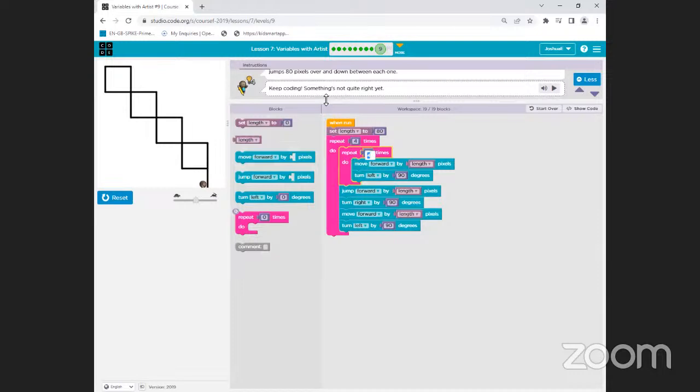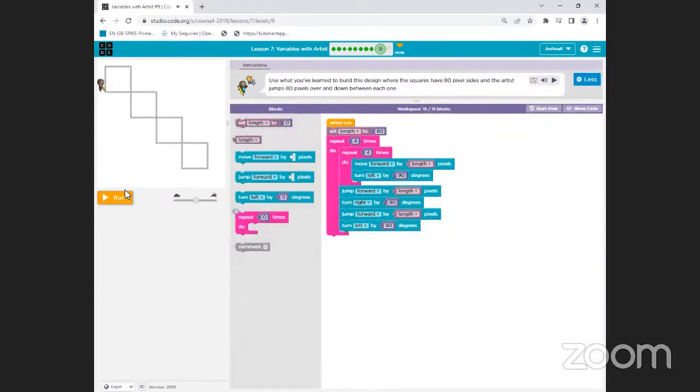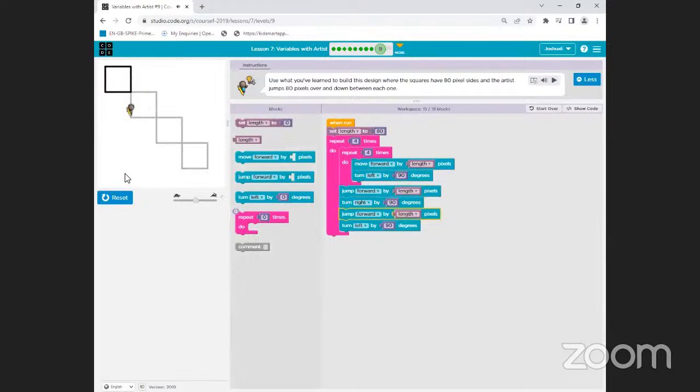Not sure what happened then. Because it did 1 extra. Oh, wait. Something needs to be there. I think that needs to be jump forward. Because that's why it's doing that extra one. Okay, let's try this one more time.